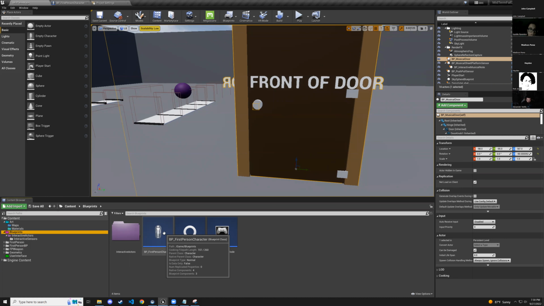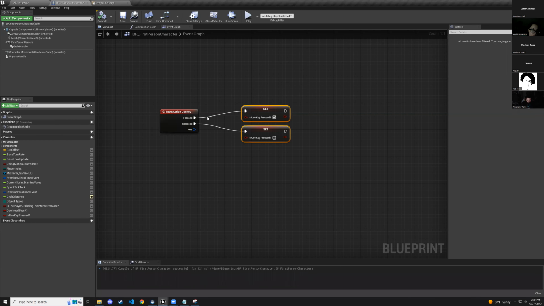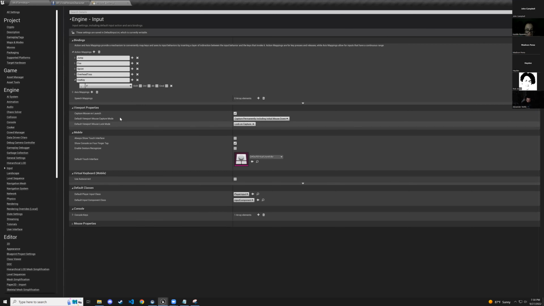Okay, I was able to find it. When you're setting the key, is it just set use key? I just created a Boolean variable called is use key pressed. But for the input action, that's the project settings, and I just named it use key. You can name it whatever you want.